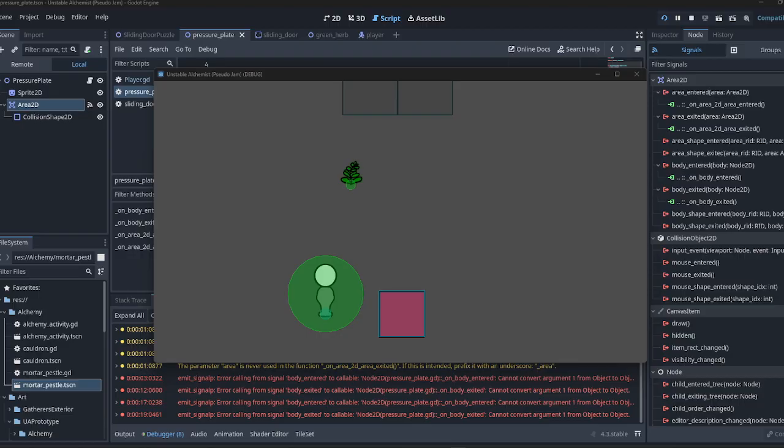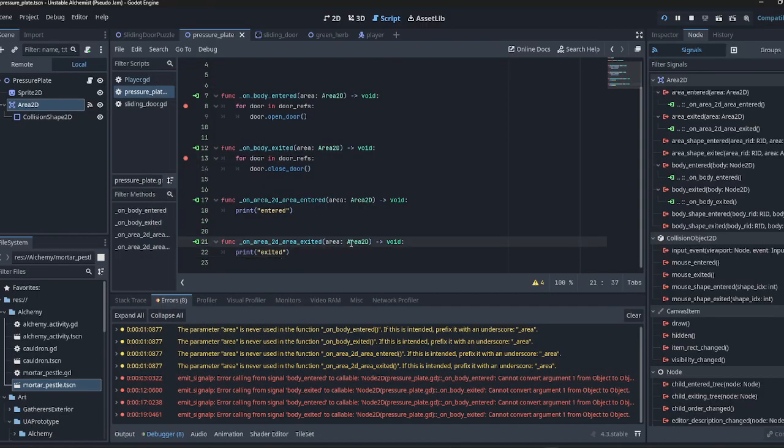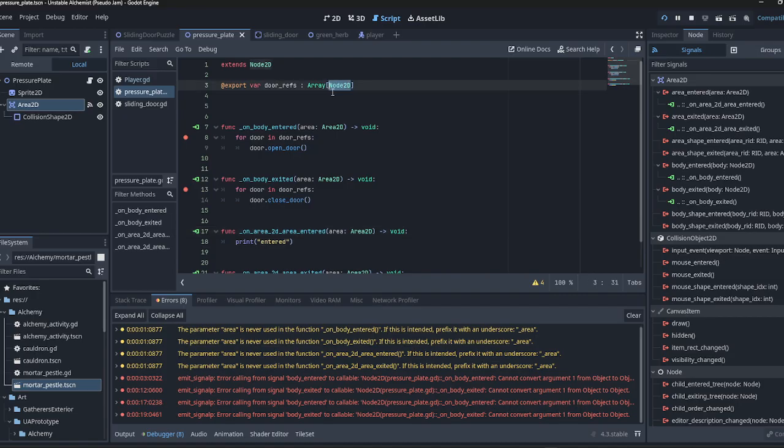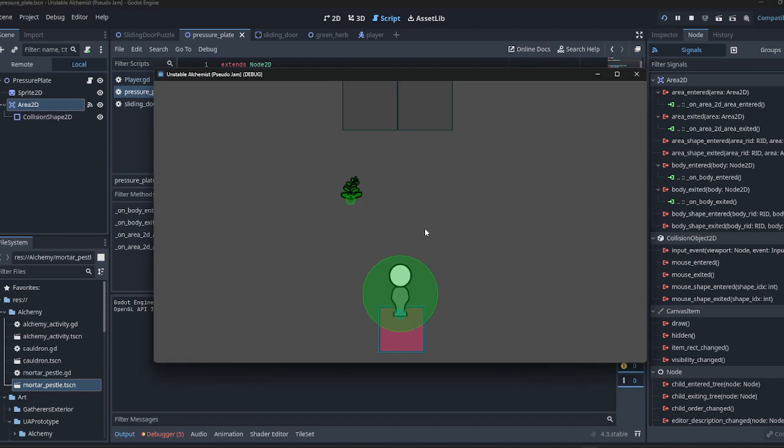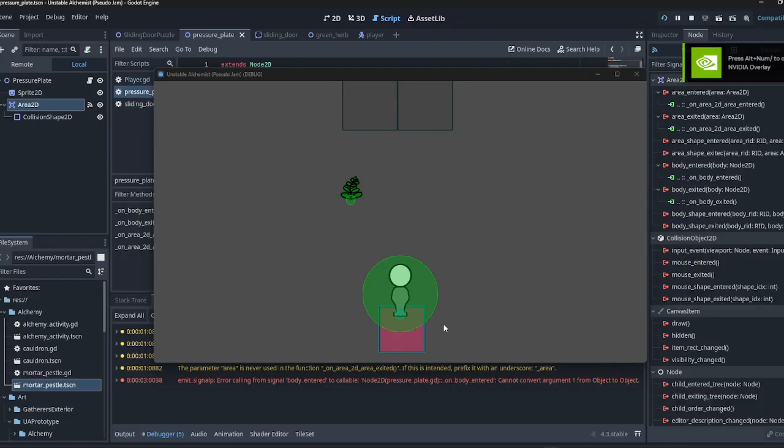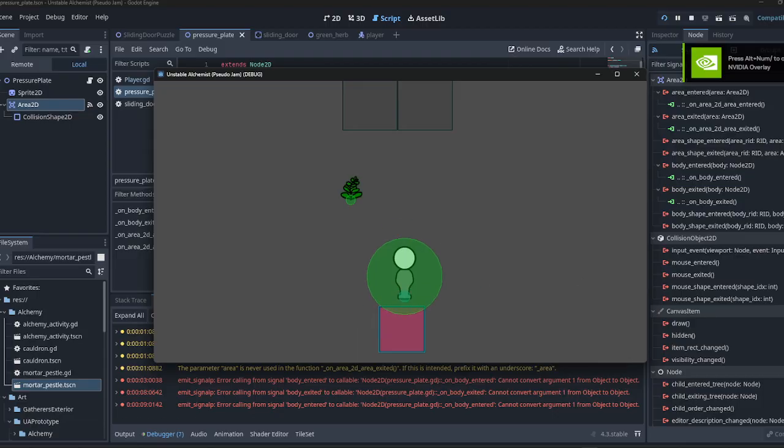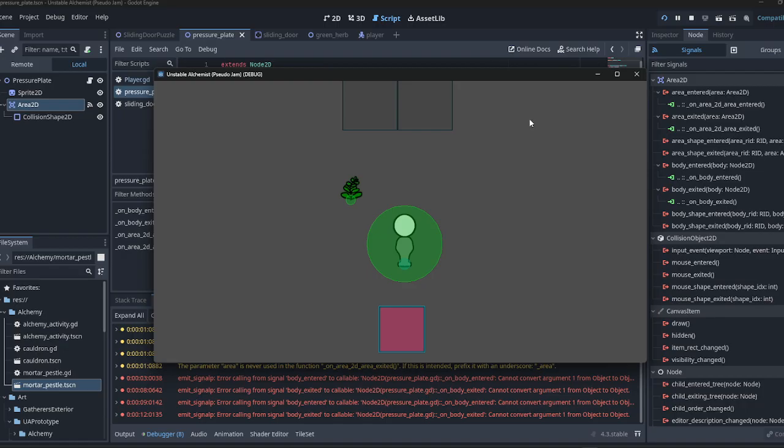Node 2D. Ah. If I just do that instead then... No, it doesn't fix the issue. Node 2D pressure plate.